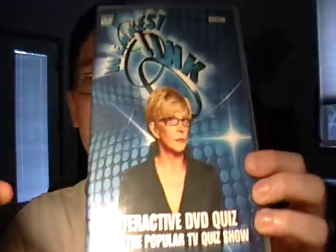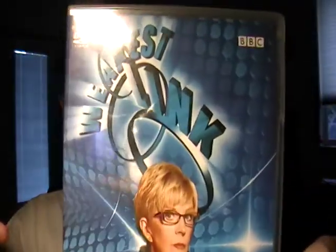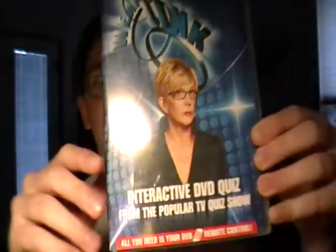It came from the United Kingdom, so it's in pounds, but I don't give a crap. It's the Weakest Link. So I got it. Here's your, it says, Weakest Link Interactive DVD Quiz from the popular TV quiz show. All you need is your DVD remote control. And here's the front cover, and here's the side. It says The Weakest Link with Anne Robinson.